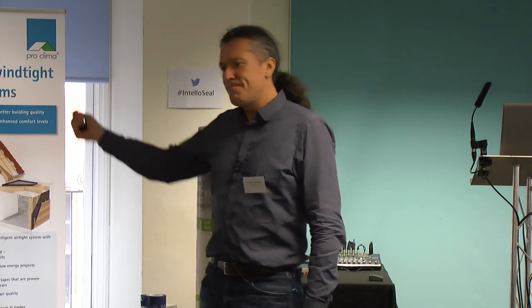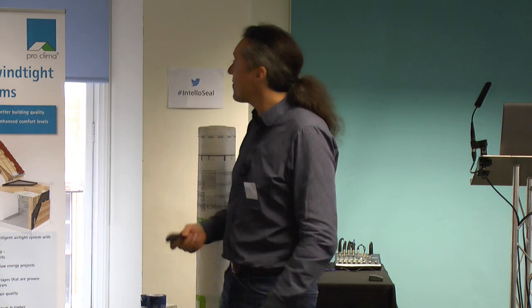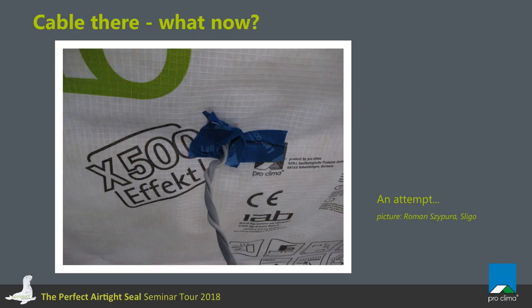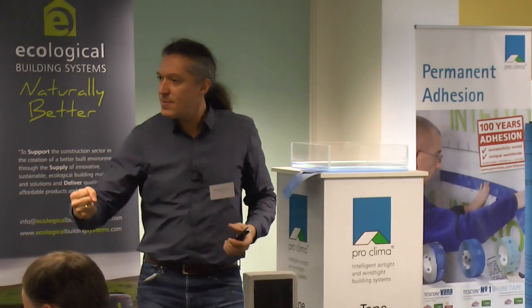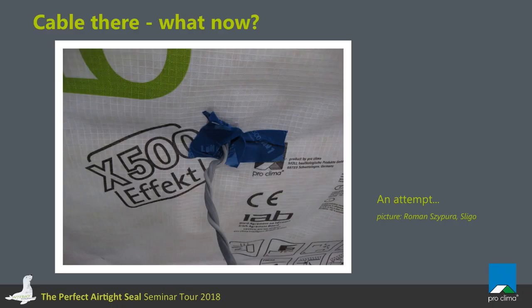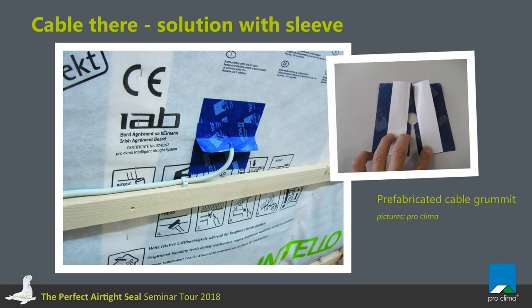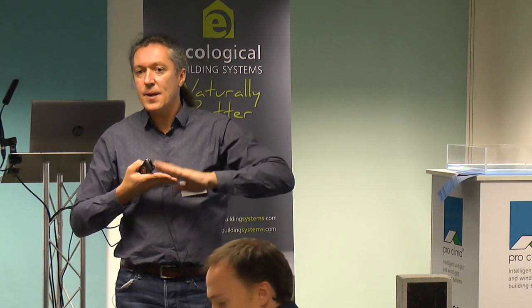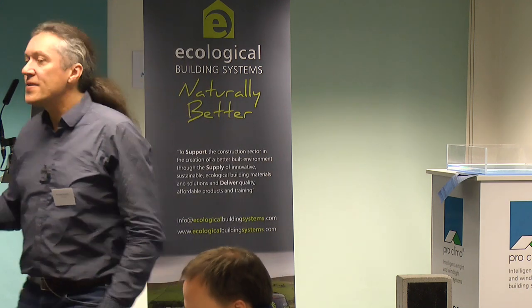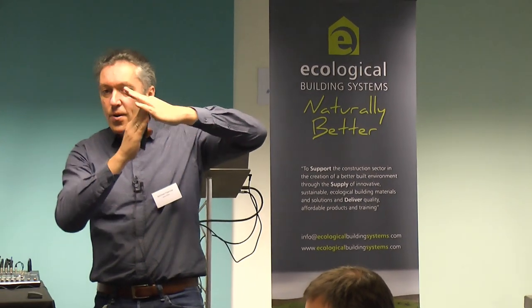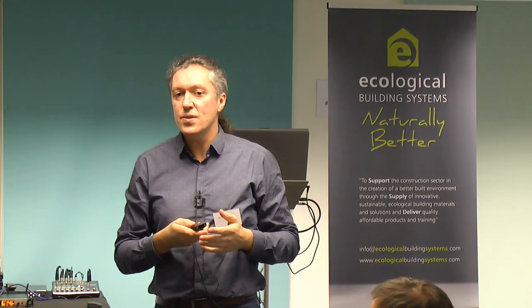Otherwise, the only solution is to use a lot of glue, but if you've got a customer watching, it's not a nice solution. It's always better to have a solution that seems to make sense. Another problem is achieving airtightness at a single cable — some craftsmen use two strips of tape, but once you pull on the cable, the airtightness is gone because the tape can no longer stick properly to the membrane. A better solution is to fix the cable to a batten. If you are using a press fix, you can apply the force needed to get a very good bonding between the tape and the substrate — even on soft membranes like the Intello. You don't need a hard decking to achieve a good bonding.